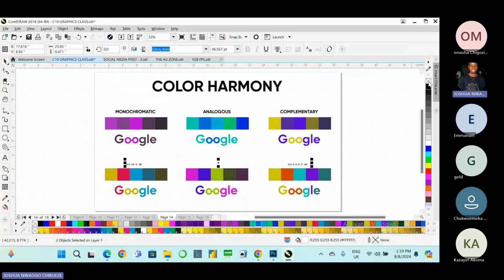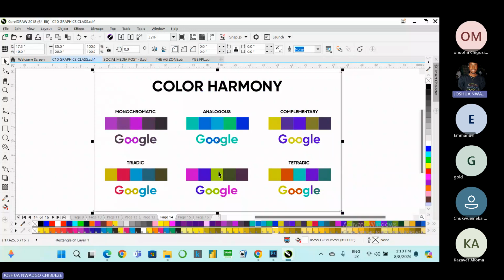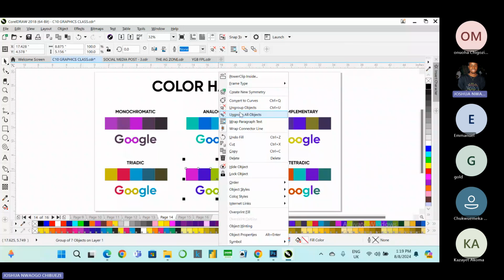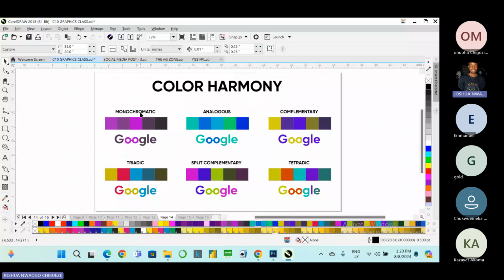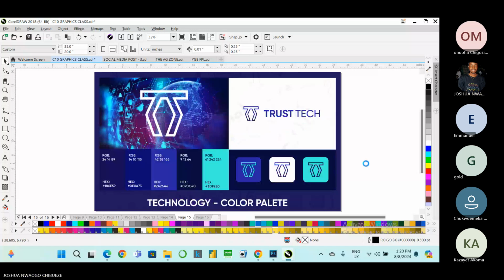If most of you find that last one difficult to create, you should create something like this: a monochromatic color, analogous, complementary, triadic, and the others. Then with these other few ones.